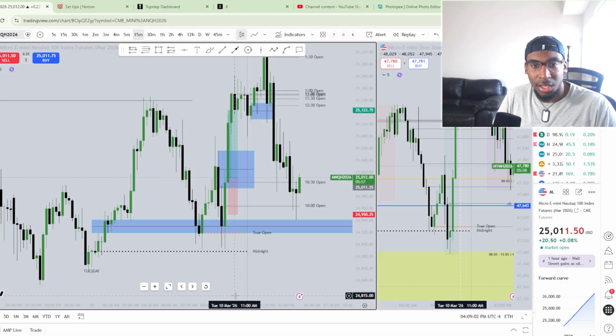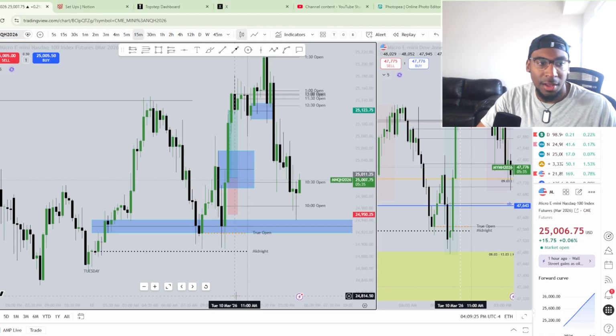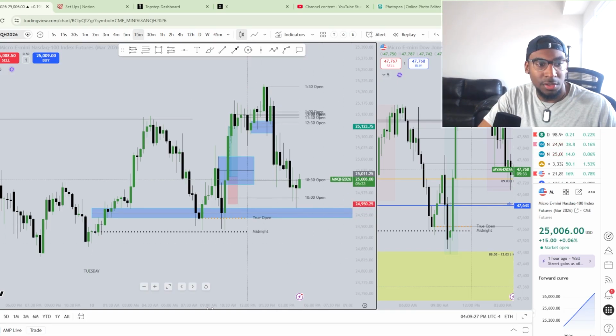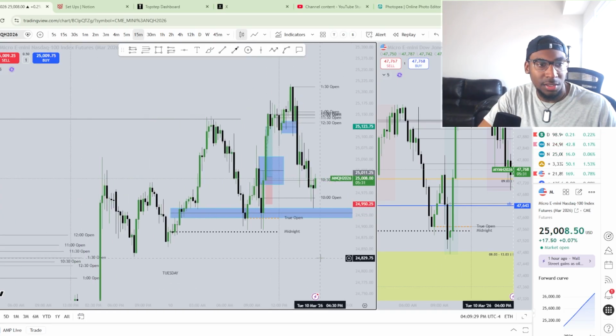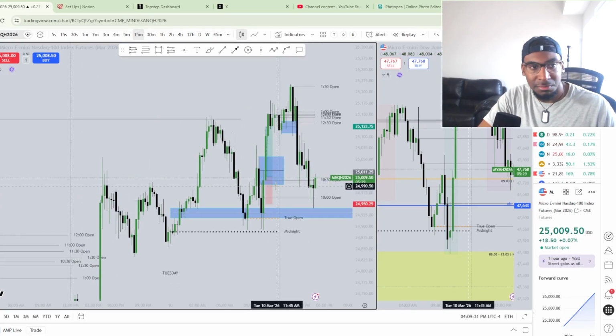I feel like the majority of the time it would be on par. Even if I get stopped at break even, it's on par. So it's not perfect, but the majority of days of the week I'm in the right direction. It can be confluence, right? If you're bullish, you want to see why I'm bullish for the day too. It gives you more confirmation, or there are questions you can ask there. So feel free to ask. But yeah, I wanted to showcase that. I think today was a little bit different.